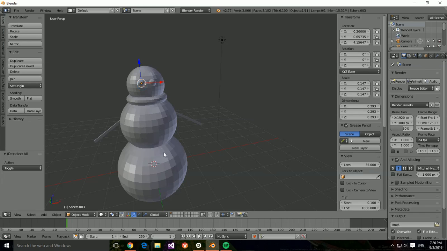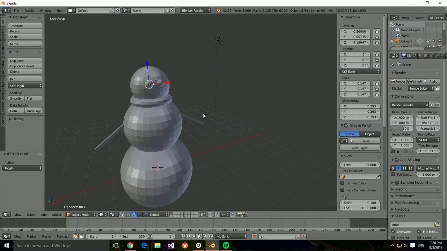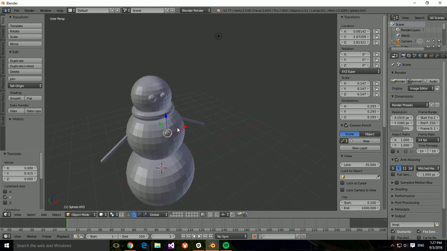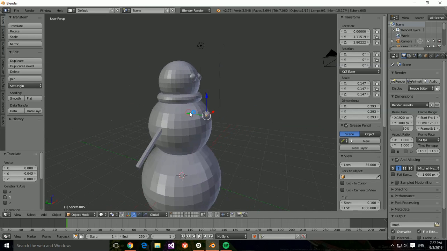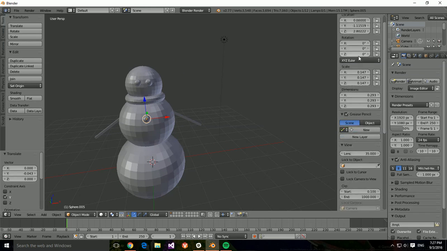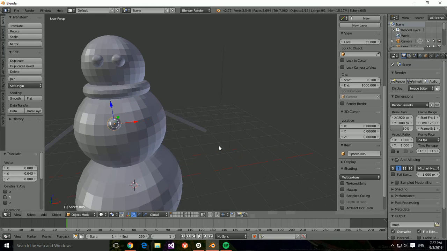Snowmen have like three buttons going down their thing, right? Remember, right click after what I just did was duplicate the eye, and then after that, right click immediately. And I can't see it, so pull it out with the Y axis. It's completely symmetrical. We want it on the Y axis, so we don't want it moved anywhere out on the X axis. So there, zero on the X, so that means it hasn't moved anywhere on the X axis. If the math portion of it doesn't make any sense at all, PM me or something, but hope it does, because as you can see, there's a lot of X and Y involved in something like this.